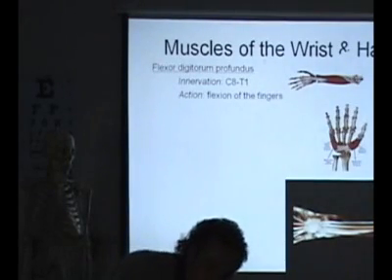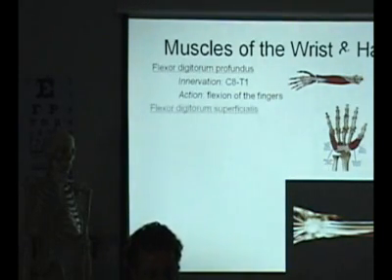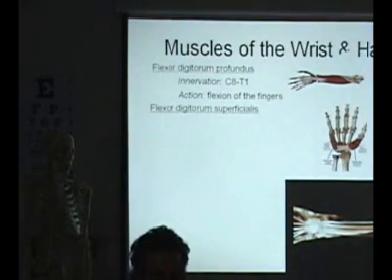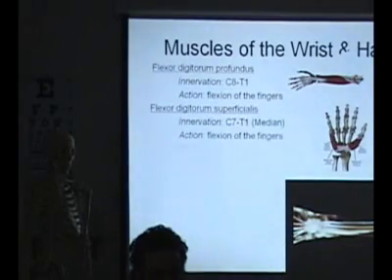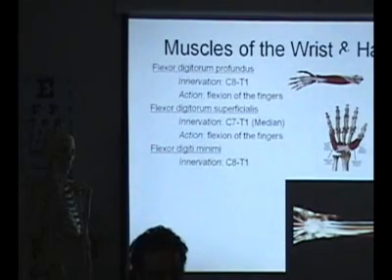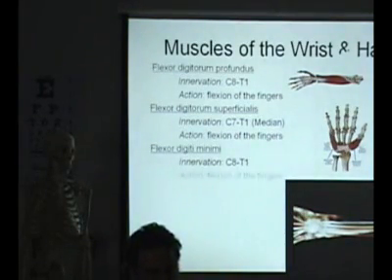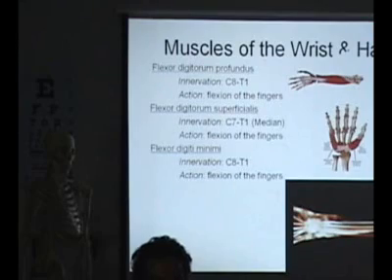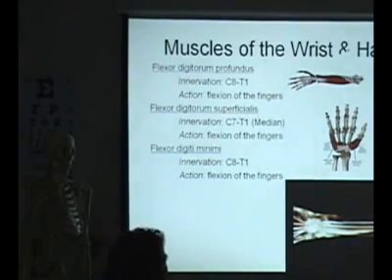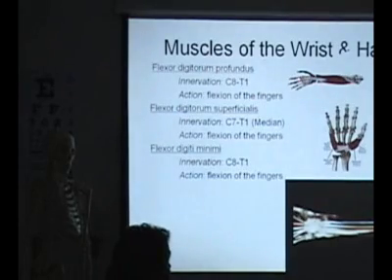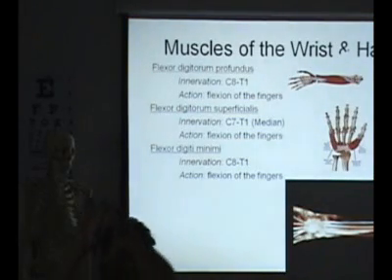So then now on the other side, you have the flexors. So there's two sets of flexor muscles that go to the fingers, the flexor digitorum profundus and superficialis. And then minimi, which is going to go to the little finger. And you can see the superficial one up here is going to go all the way to the distal part of the finger, whereas the profundus is going to go to the middle phalanges.